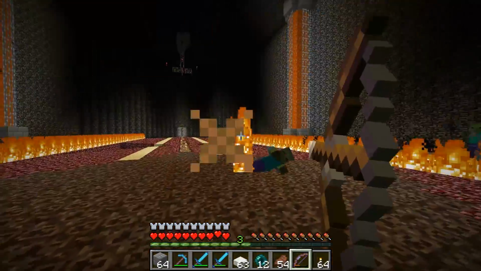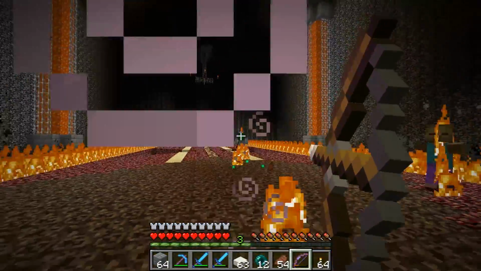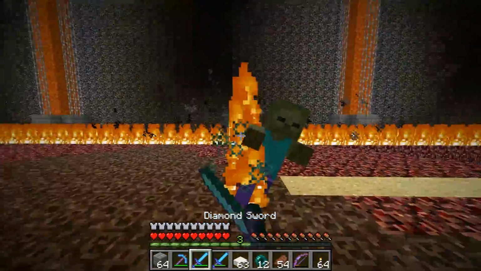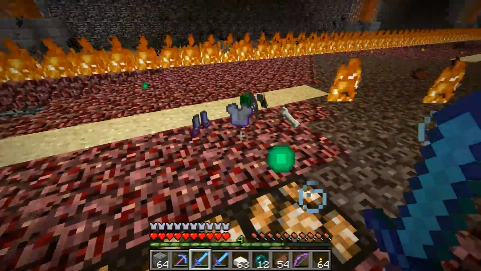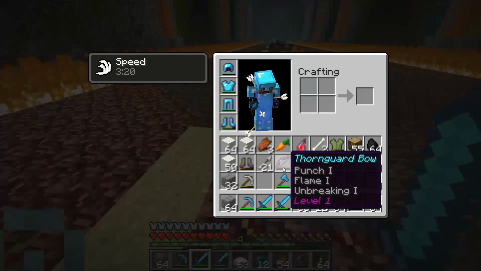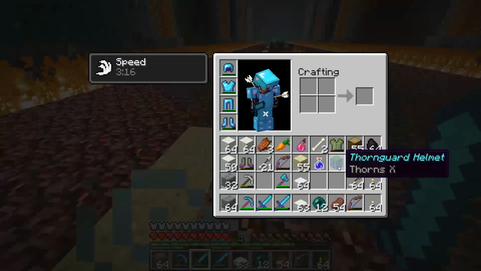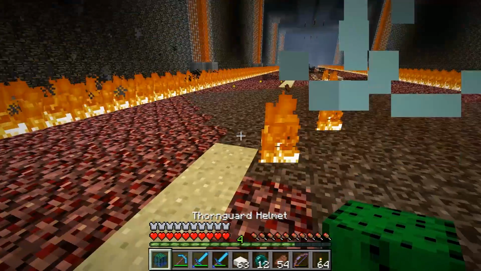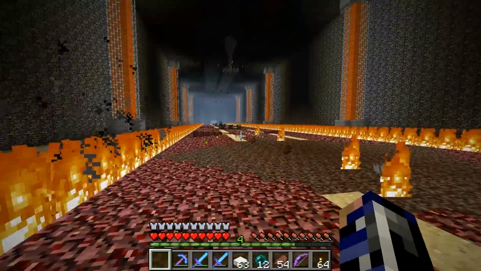Okay. Do I have any punch on my bow? Probably not, but let's get him far enough back. Okay, he's dead. And run over here. Okay, we got a bow, actually. That's good. What do we have here? Punch 1, flame 1, unbreaking 1. That's not really useful. Unbreaking 3, not useful. Thorns. Whatever.